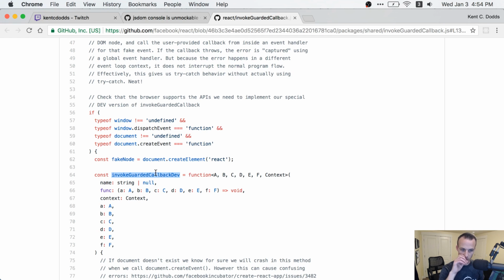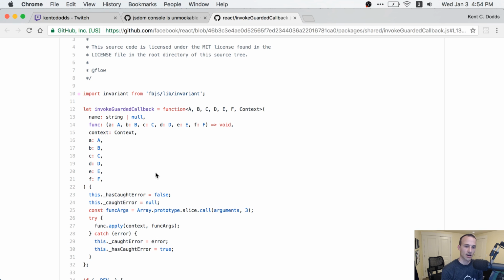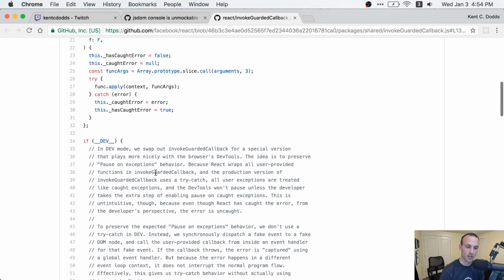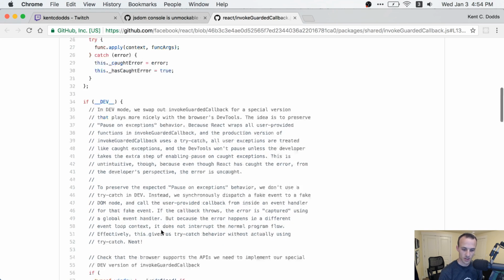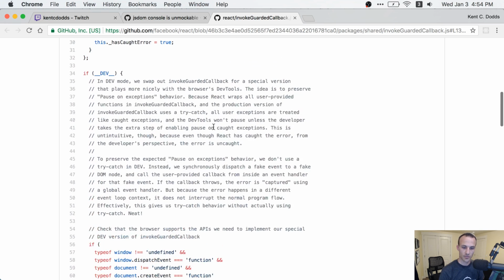It's kind of interesting, but basically it's something that allows React to run a user-provided callback, some of our user code, and if it throws an error, then it'll work better in DevTools. I'm not entirely sure, but effectively it gives us try-catch behavior without actually using try-catch, so that the pause on exceptions works better.